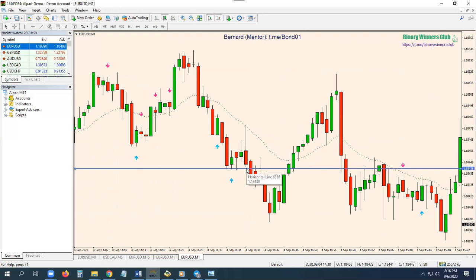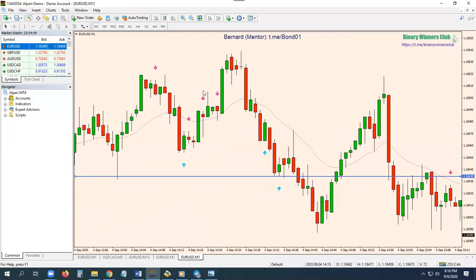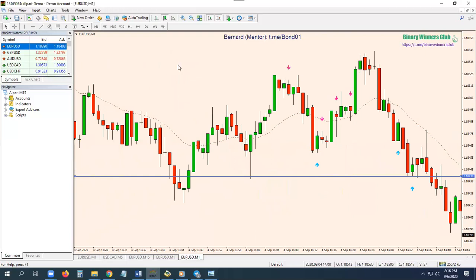And that will give you powerful entries. Remember, a tweezer bottom should be used as support. So the market trades above it, breaks it, then trades above it, then you trade it as support. What is the logic, guys? The logic behind a tweezer top is this. This candle rejected price from this level, could not go above that level. That means there's a micro resistance. The second candle tried to push above the same level and was rejected from exactly the same level. That makes it a minor resistance.